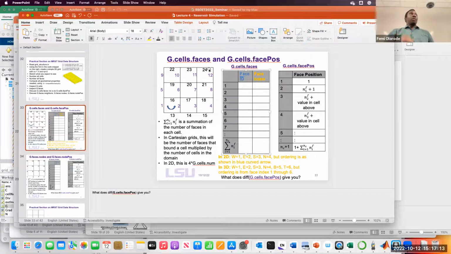So this is how we're going to store that kind of information. Regardless of whether the grid is unstructured or structured, this data structure will work. And you're not working with matrices, you're working with just a vector, right? Because technically the second column is not really particularly useful. Let's do what we always do, right?